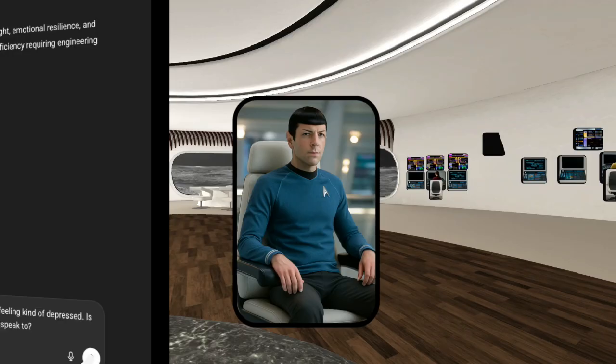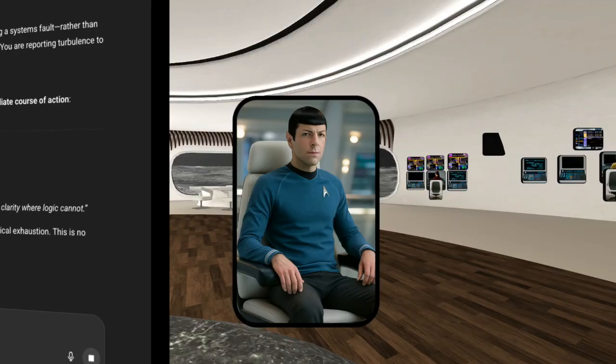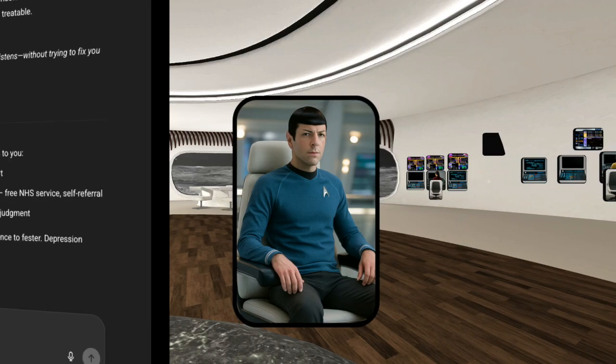Captain, your admission is both courageous and strategic. Declaring a system's fault rather than concealing it allows for recalibration. You have not failed. You are reporting turbulence to the bridge. This is not a solo repair. Captain, I suggest you consult with Dr. McCoy. He offers clarity where logic cannot. Close quote. You are experiencing symptoms consistent with psychological exhaustion.